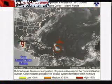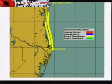Here are the official watches and warnings from the National Hurricane Center. We have tropical storm warnings from Brownsville, Texas, all the way up to just south of Corpus Christi, up to Baffin Bay here. And this is all for Kenedy County and the surrounding areas. Pretty sparsely populated area. Now, northern Mexico, this is the same area that was affected by Hurricane Alex early in the hurricane season. They have tropical storm warnings out as well down there.